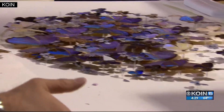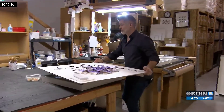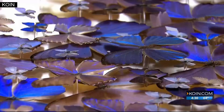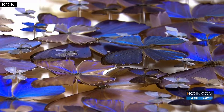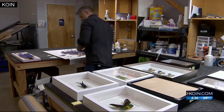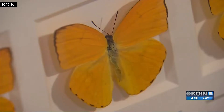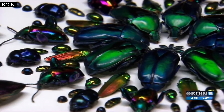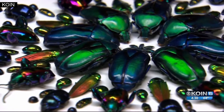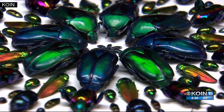Marley plucks creatures out of their natural environment, reclaiming them after they die of natural causes or gathers them through insect collectors. Most of his deceased insects and reptiles come from zoos, aquariums and breeders. He permanently preserves them so they captivate and help make a connection. There's a lot more than just isn't this a pretty thing in a frame. Beautiful beetles with iridescent shimmers so dazzling, it's hard to believe this is how they really look, drawing in people who wouldn't naturally want to come and look at a snake or a beetle.